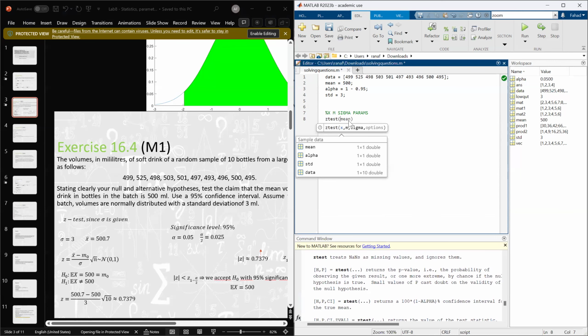Z-test. First thing, x is the data. What is m? M stands for mean. Mean. You can even write it manually in the exam. But since I'm doing it to explain, I've stored everything before. So the data, the mean, the sigma is the standard deviation, and then the parameters. The first parameter that we will be giving is the alpha, and then the value of the alpha is stored in that variable. You could also just straight up write 0.05, and then we will be giving it tails. Well, tail.